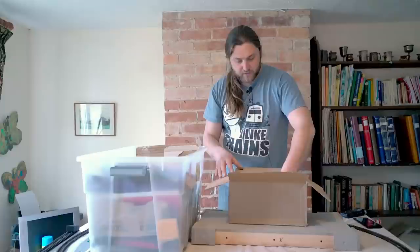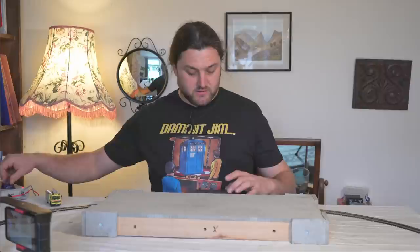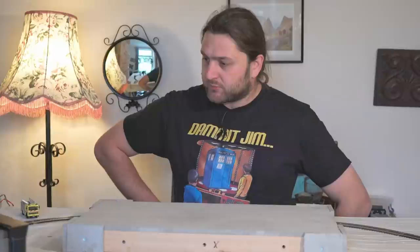If you cast your minds way back to, I think, possibly the second episode of Laurie Goes a Little Loco, we uncovered this, which is a Backman B1. It didn't run very well, and if I put it on the track, it continues to run very well. If I just send it off in that direction... it's pretty lumpy, isn't it? That's very awful. It's pretty much unusably bad — it's hopped off the rails there.